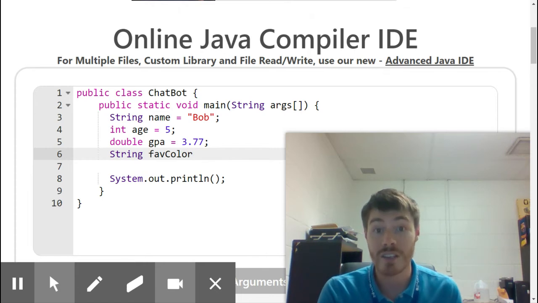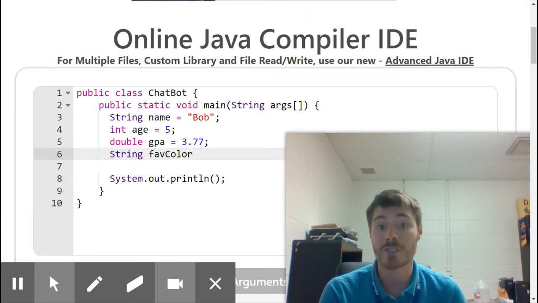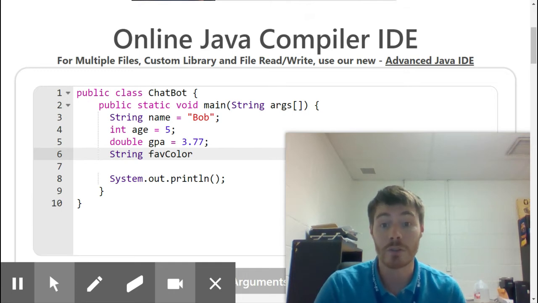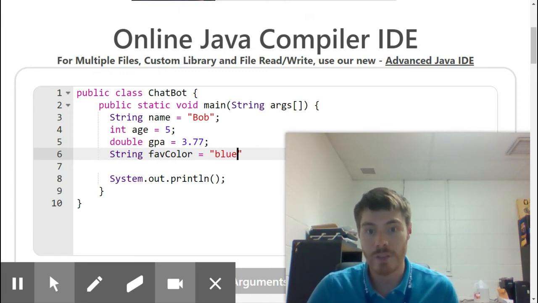That's just a convention in coding. That's a matter of style, not syntax. So it wouldn't actually crash your code if you didn't do it that way. But it's a good convention that everybody follows. So it'd be good as you're learning to code that you follow it as well. So if I do a string fave color, I'm going to put a name of the color in here. So I need my quotes again.